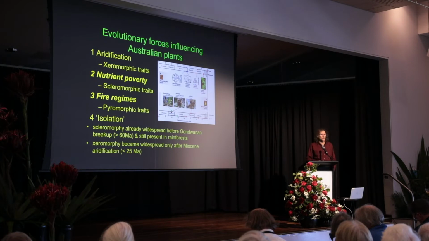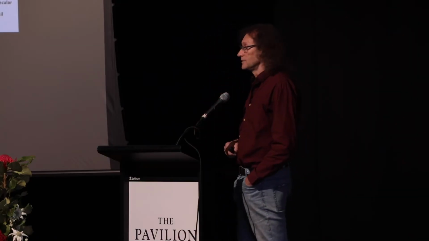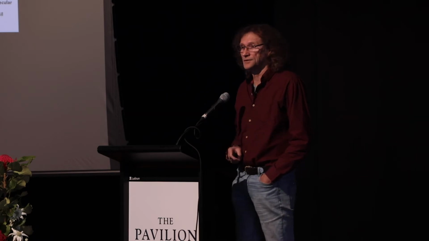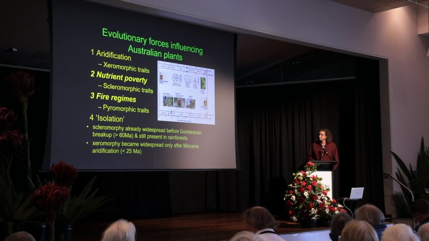And I think those two factors together are really quite important and often overlooked factors in the uniqueness of the Australian flora. And then, of course, there's the isolation factor. We've been a long way from anywhere for a long time, tens of millions of years, and so that's provided some time for Australian flora to differentiate itself from its ancestral flora. And it's important to think about the sequence of these things.